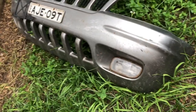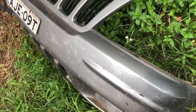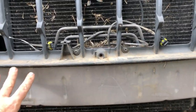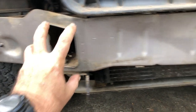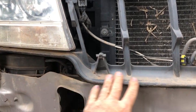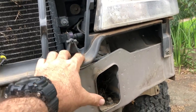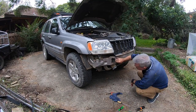I've got the grille off - my model is a year 2000 Limited. The grille is actually attached to the bumper assembly, it's all one unit. Over at the Jeep, to mount the winch at the front it needs to rest on each of the box sections on each side, which is essentially the chassis rail for this type of Jeep. This centre piece I need to cut out, but to get to it cleanly I think I need to remove this moulding, and unfortunately that means removing the lights and everything.